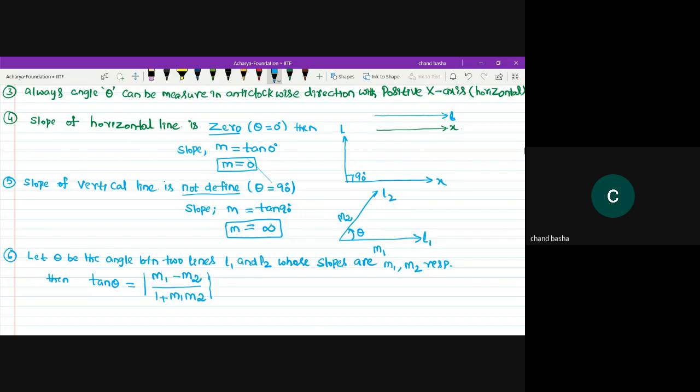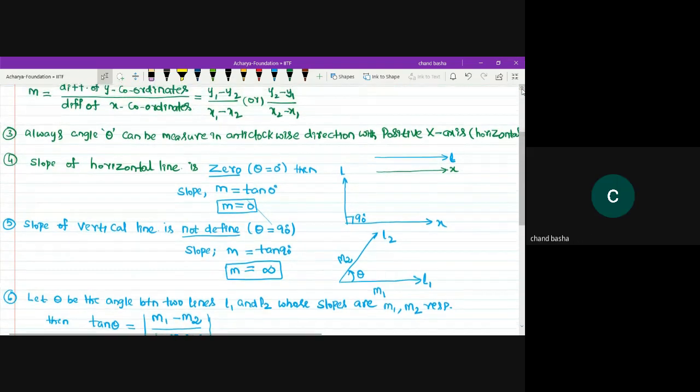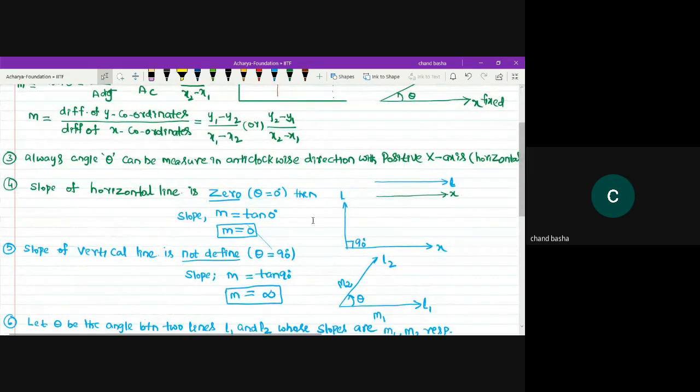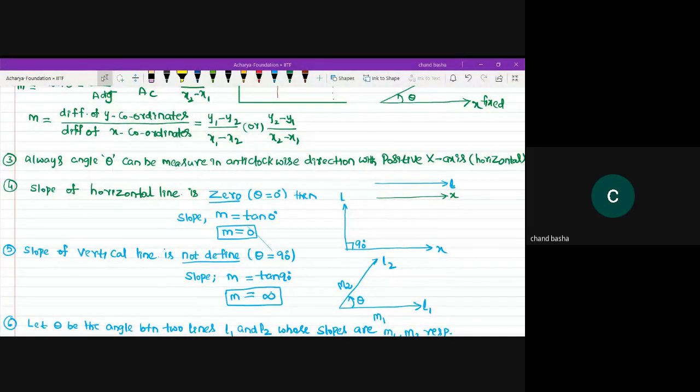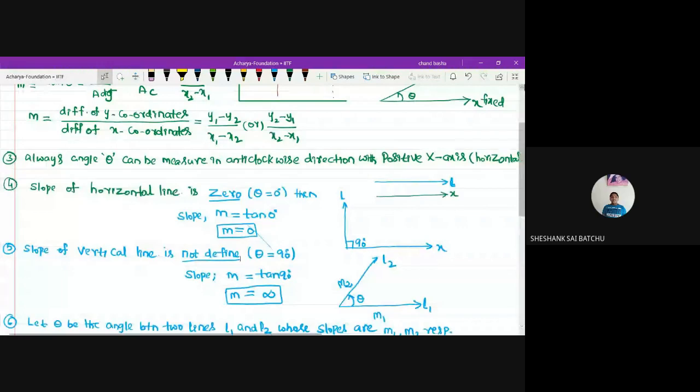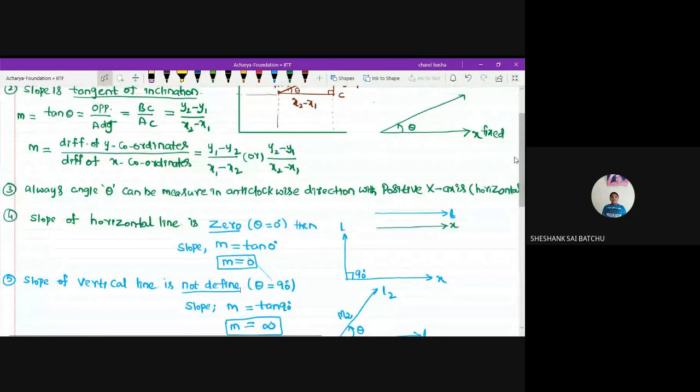Related to today's concept, just slope. And we'll have the questions related to this concept. Before that, if you're having any doubts, you can raise your hands. Sir, I have a doubt. Yes. Sir, can you scroll it down? I mean, in which point are you having doubt? Up or down? Sixth point, sir. Point number 6.